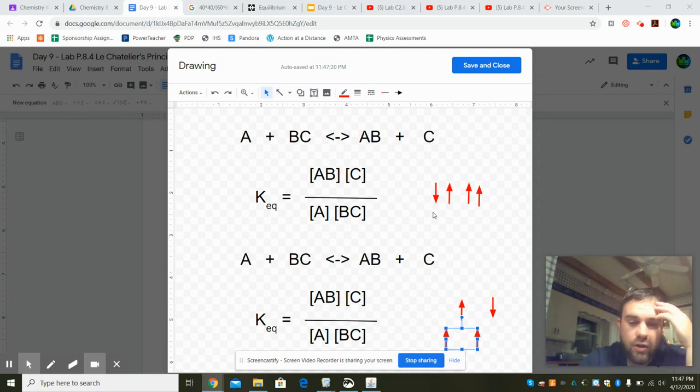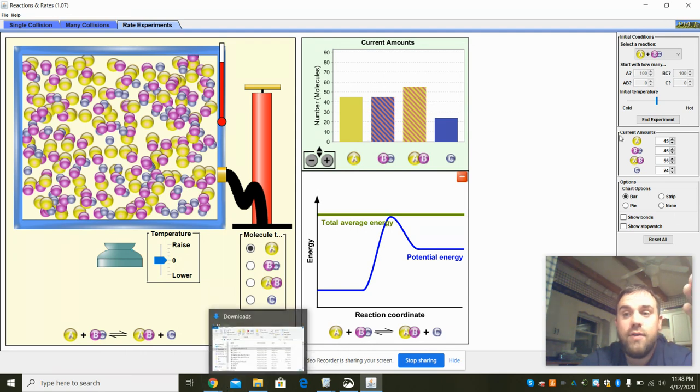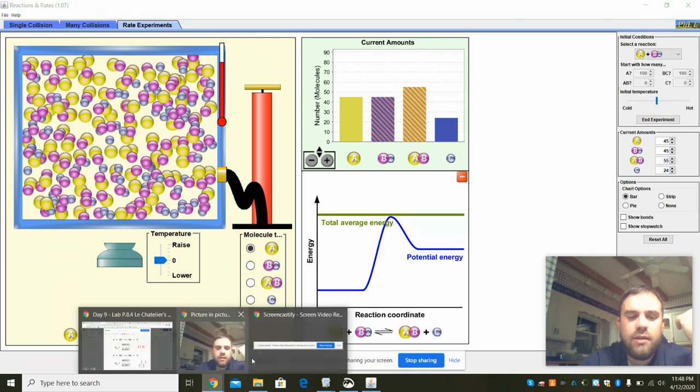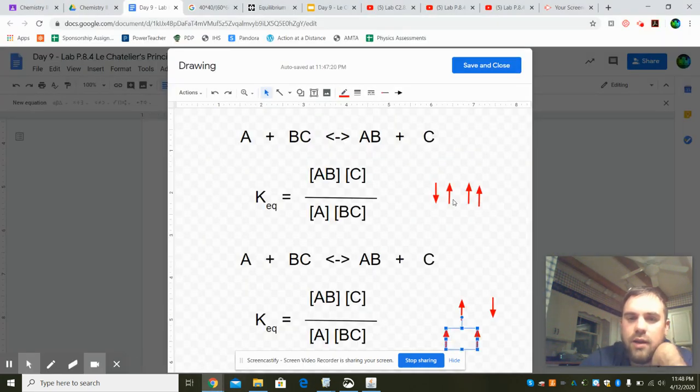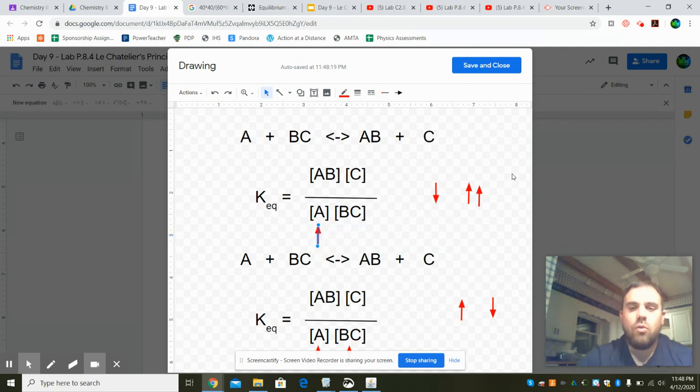And so the first thing that we're going to look at, this is from the simulation, is the first scenario when I added some of A, when I increased the amount of A particles. So when I did that, let's think about this equilibrium constant. When I increased, I got up arrows. When I increased the concentration of A, what we observed was that BC went down, down, down, down. And as a result, AB went up and C went up, like so.